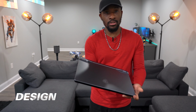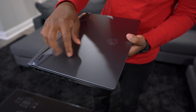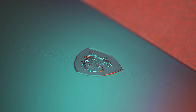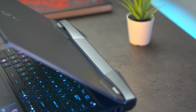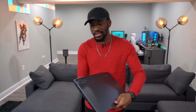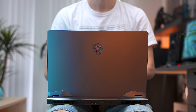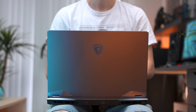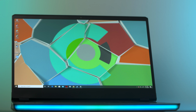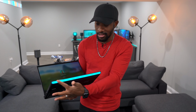I like the design, first of all. It's got a pretty nice chassis. It's not metal or anything, although it kind of has that look to it. It's a plastic body, but overall it feels and looks pretty solid. This one, I'm not gonna lie, does kind of look a bit on the gamery side. You guys can see with these sharp edges, the big RGB light in the front. I know you didn't miss that. It screams a bit gamer, but I'm okay with that. I actually love this thing. We'll talk about it a little bit more later.